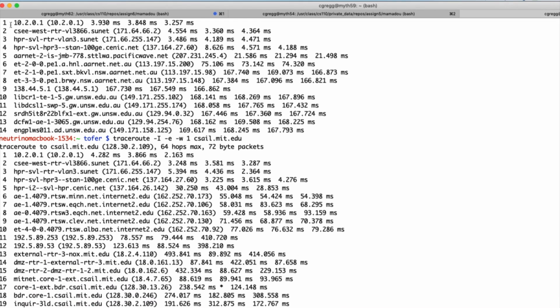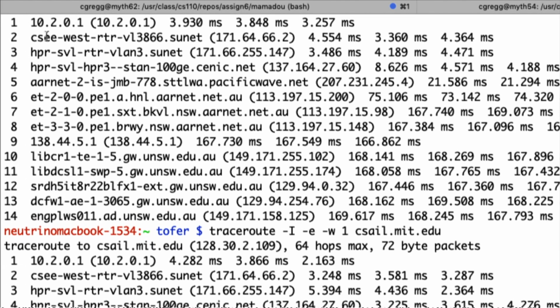And there's a whole bunch of ones in here, right, that are interesting. You've got a whole bunch inside Stanford, SUNet are the ones inside Stanford. Then you go to this one called CENIC. This is one that Phil showed you the other day. This CENIC happens to be a consortium of universities in California that have all decided to connect their networks together. That's what CENIC happens to be.